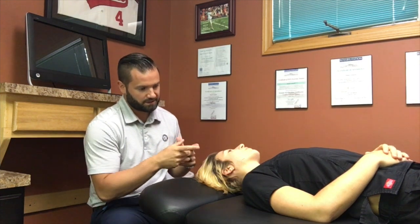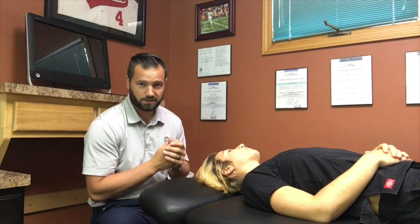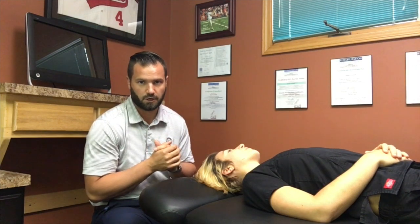Next, what we're going to do once these needles come out here, I'm going to have her actually demonstrate 2 at-home exercises that you can do to try to help increase that range of motion and decrease a lot of the tension that we see within the jaw.